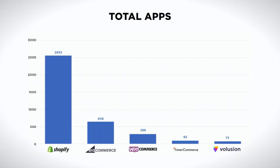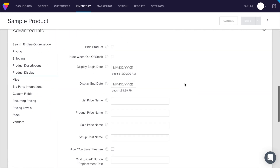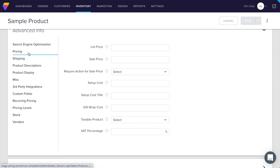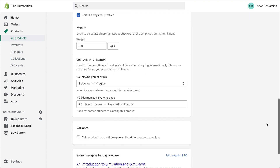Shopify has far more apps than their competitors, and their lead in apps is just getting bigger. Apps are important because not every online store will need, say, gift wrap upsell options — so you don't want to bloat the core with features. For example, Volusion, one of Shopify's competitors, has a product editor bloated with a long list of form fields, which is overwhelming. By comparison, Shopify's editor is clean and straightforward.